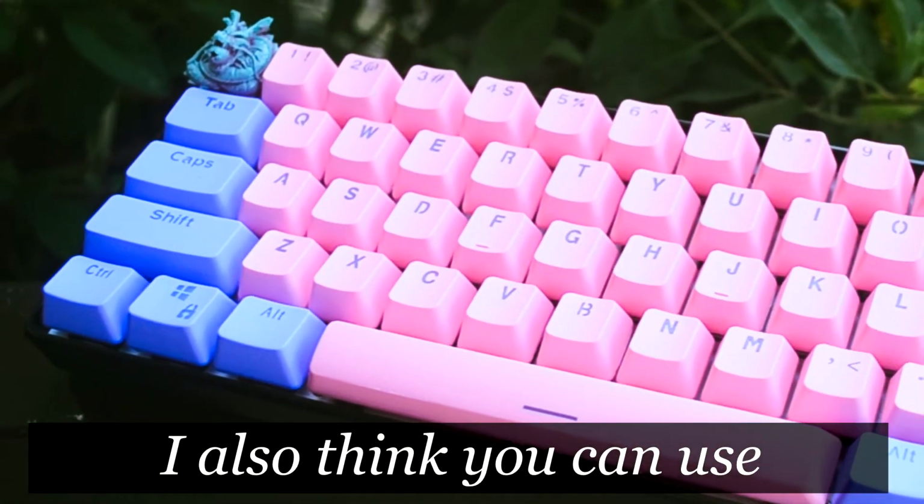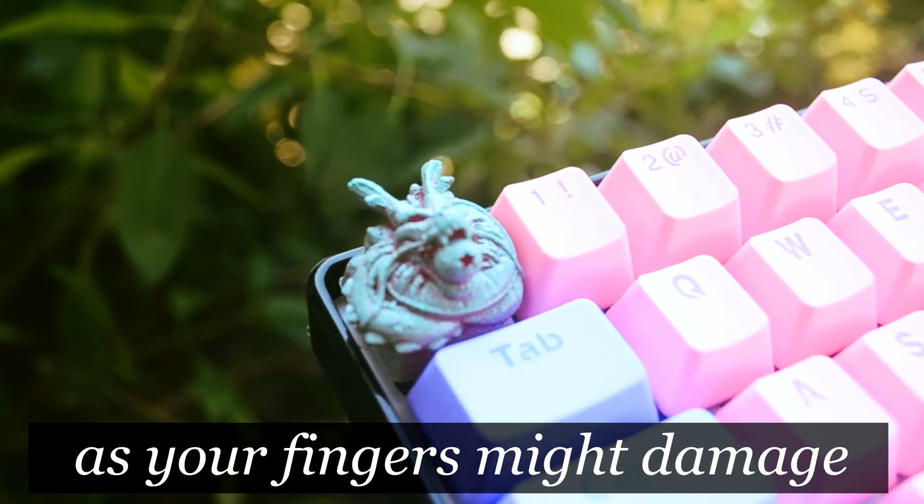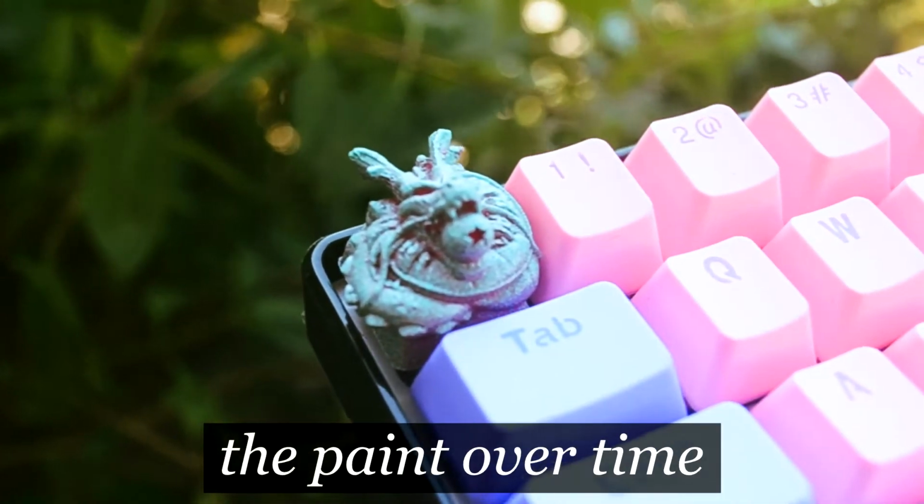I also think you can use acrylic paint and brush to get better detail. But make sure to use clear coat, as your fingers might damage the paint over time.